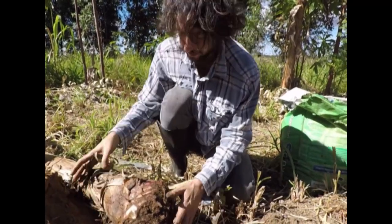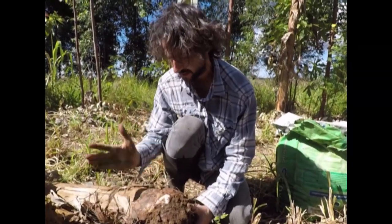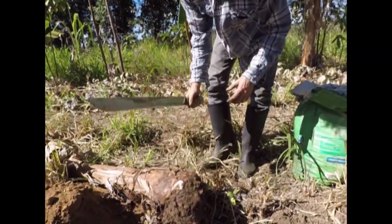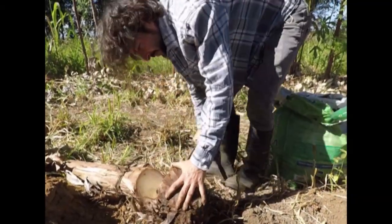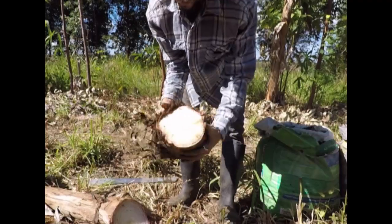Right, now I'm going to give it a nice cut. This is part of our technique. We're going to give it a nice cut just here. Brilliant. Okay, so we've got the baby there. This is what it's looking like.